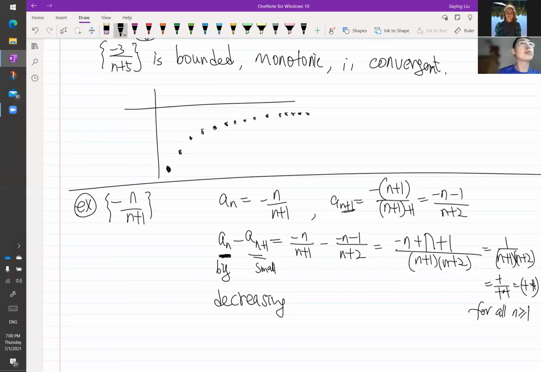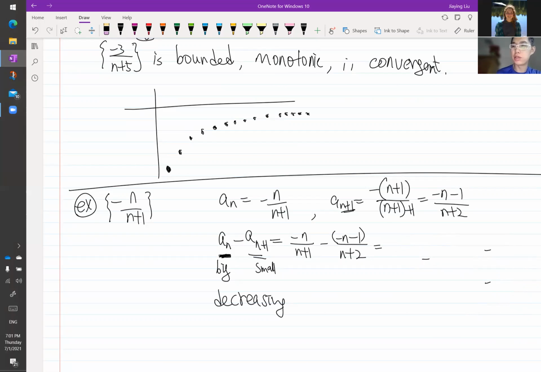Did I forget to distribute the top for the common denominator, or am I wrong? I did, right? Because here I had negative n minus negative n plus. Oh, bummer. Thank you for pointing that out. Let me erase this. Sorry about that. I did this whole thing all wrong. Anyway, let me redo this. I did forget to actually do the common denominator. I hope I didn't make the same mistake in the previous example.